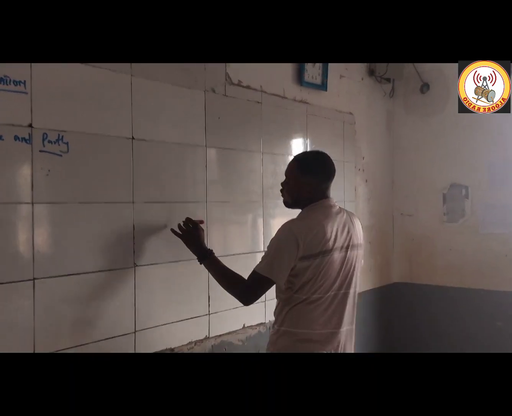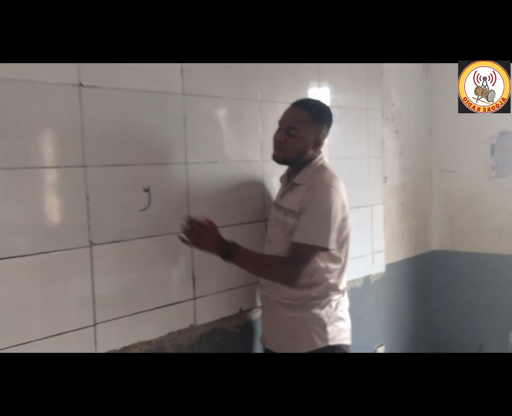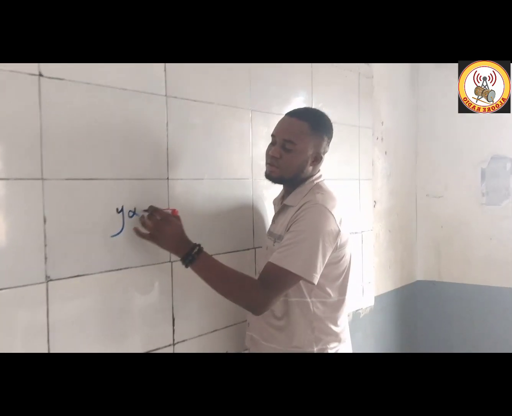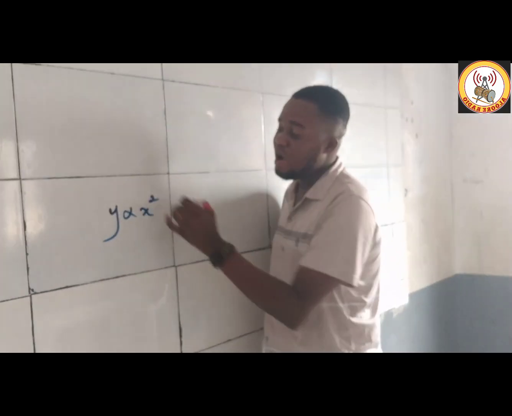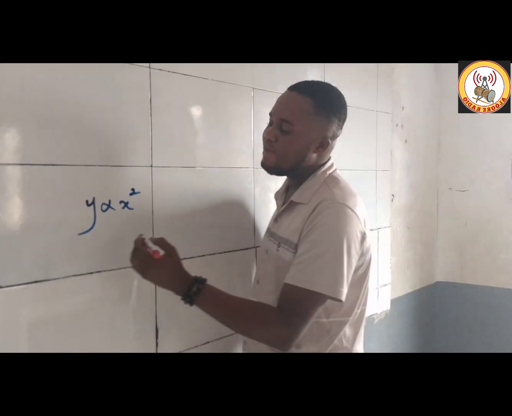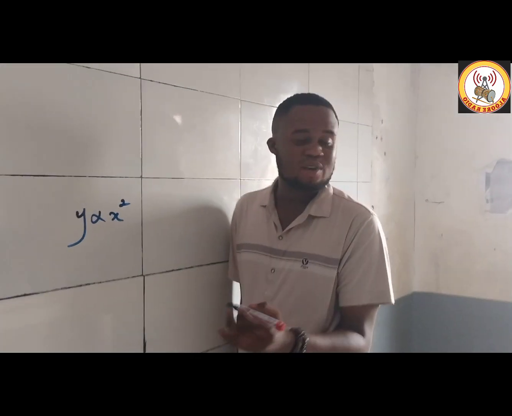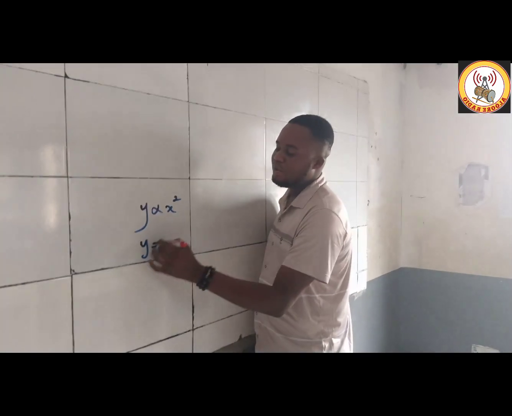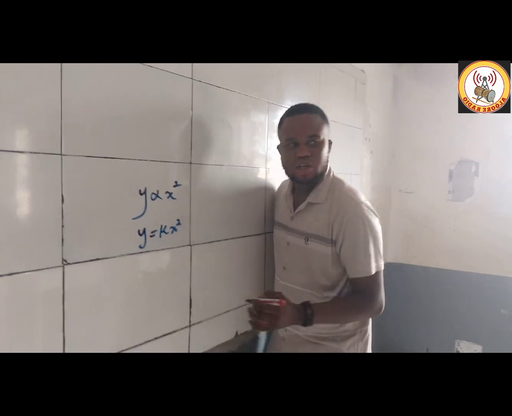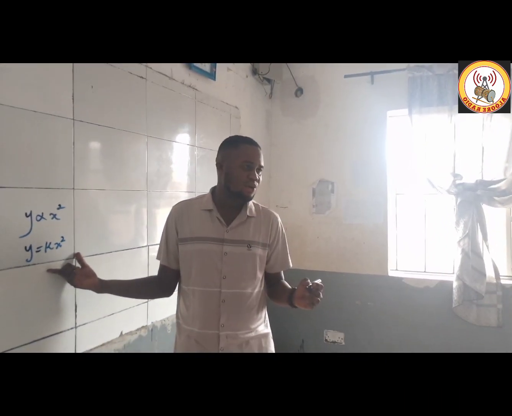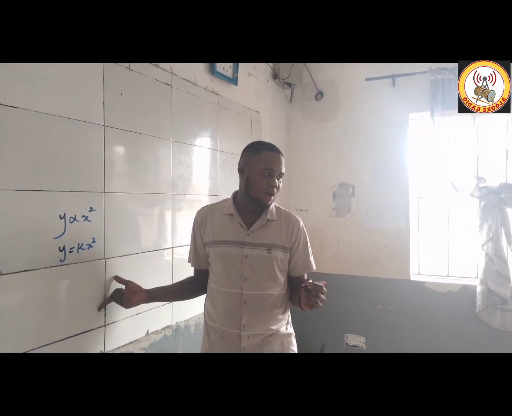So it said in our direct relation, listen, if you have y, it varies directly as x, abi? That's the square of x, abi? Now, if I'm writing this to introduce my constant value, it will be y equals kx squared. Don't forget this, right? I'm still going to use this here. Are you getting me now?